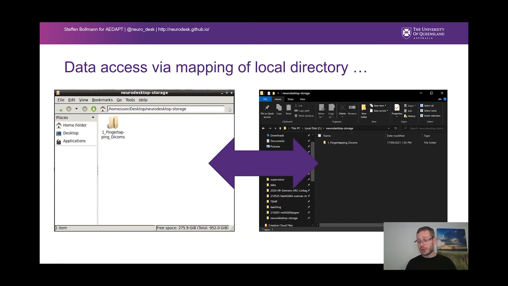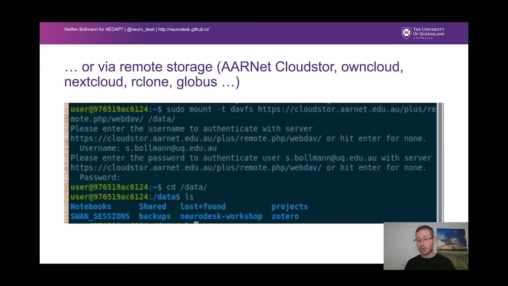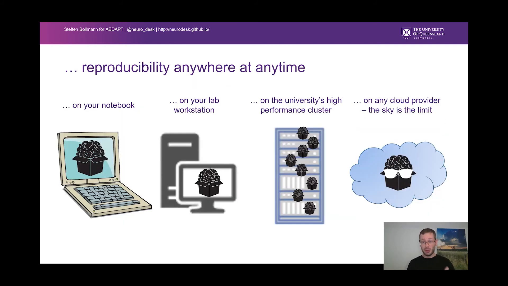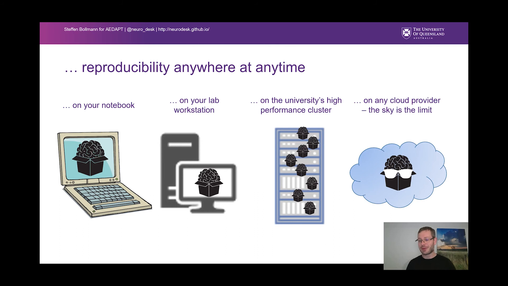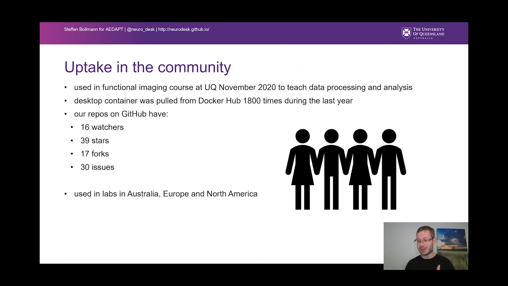We map local directories nicely just to keep things simple. However, we can also use cloud storage — RNet Cloud Store, OnCloud, NextCloud, ArcClone, Globus — we put all the things in there that we use in our daily life. The cool thing is we can take this environment with us: run it on our notebook, take it to a lab workstation, or directly run in the cloud. Our container is so small and performant that we can run on every free tier of the big cloud providers out there.